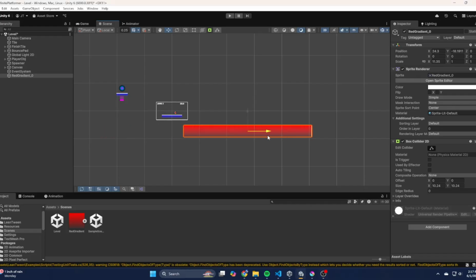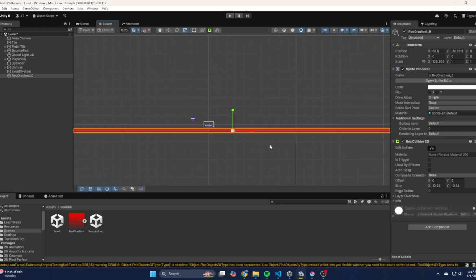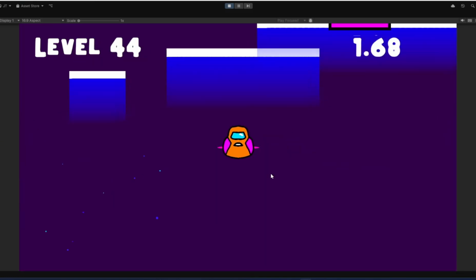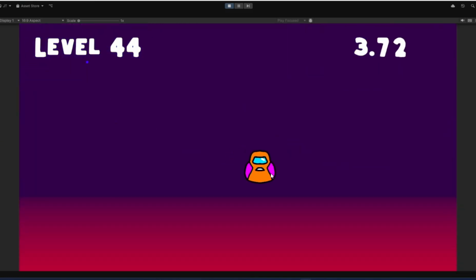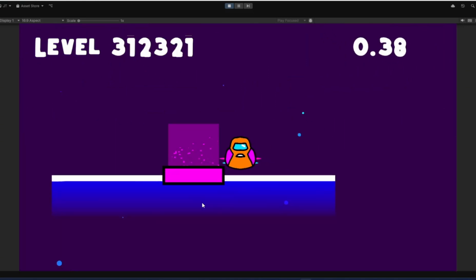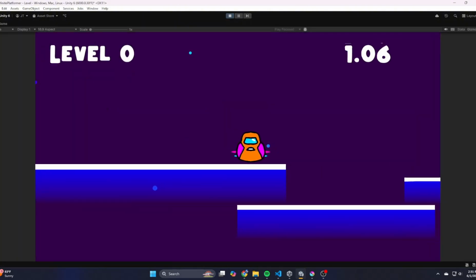Then we needed a way to die and to restart the game, so I created this red void area that goes underneath the map, and if you fall into it, you'll be teleported back to the start. I also made it so you can press R to quickly restart if you mess up a jump. Then I noticed the transition felt a little harsh, so I created this transition animation of a circle going in and out just to ease some of that tension.